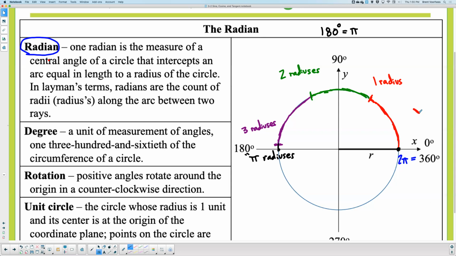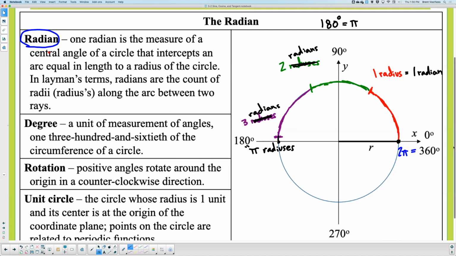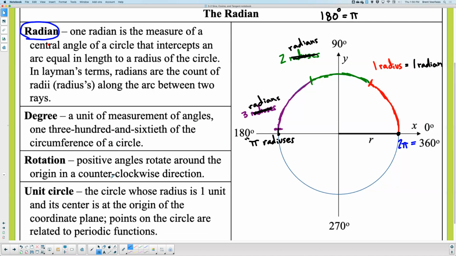So now, I told you I was going to fix this on the notes. Let's fix it now. We put this as 1 radius. You can say that equals 1 radian. And we would never say, ever, radiuses. We would say 2 radians. That's what you would say. That means it's been 2 radiuses. Instead of 3 radiuses, we would say 3 radians. Let's fix our notes now. Anything else I need to get on this? No, this says here again, positive rotation, angles move this way. If they're positive, you rotate around the circle that way, as I showed you on the previous slide.